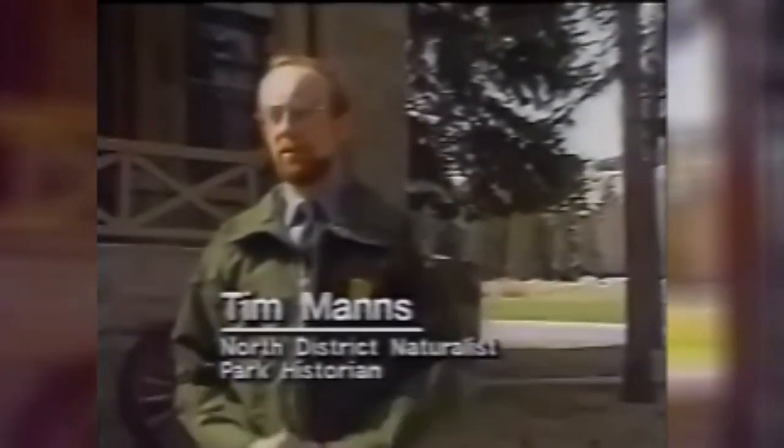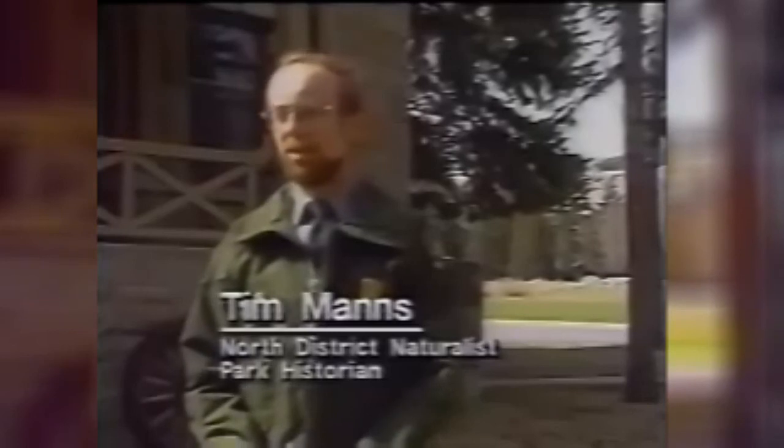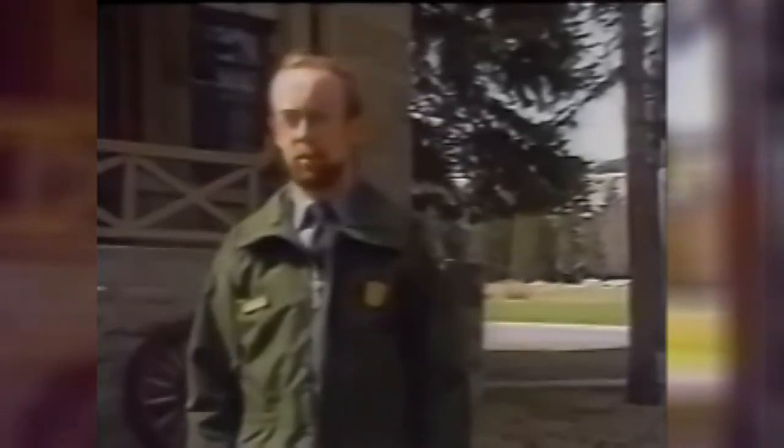Yellowstone, most people in the world who are interested in parks and knowledgeable about them think of Yellowstone as being the first national park in the world. It was established as a national park by an act of Congress on March 1st, 1872. This region of the country was one of the last explored, really, in the United States. In 1872, Yellowstone was a very remote area, which had been explored only to a minor degree by three expeditions in 1869, 70, and 71.